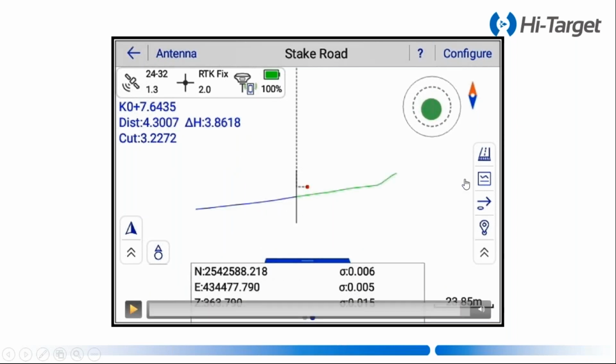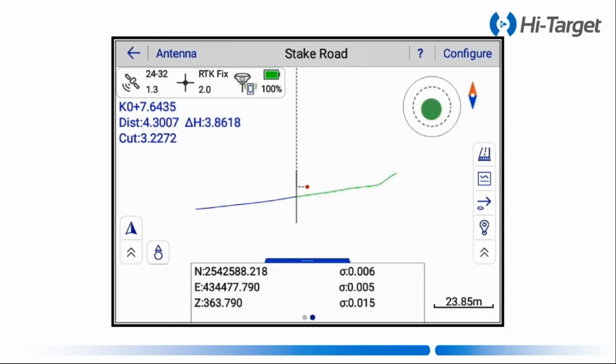And in this cross-section view, you can see there is a distance, and also there is the cut value. That means the difference from the GNSS receiver to the designed level. That means cut or fill.